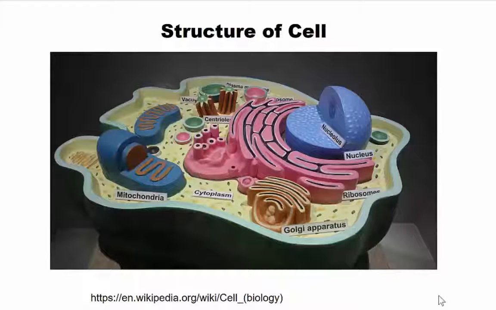Okay, how was the movie? So now we came back to a simple model here. In this picture, we have a cell model, and here we have a cell membrane and nucleus, and this is the endoplasmic reticulum, and this is Golgi, and this is mitochondria, and some small vesicles around here.